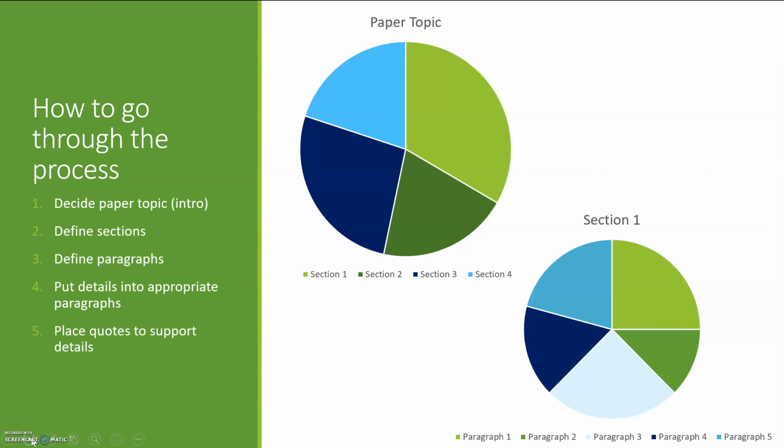So say I took section 1, which was about curbing fossil fuels. I'm going to have to break that down into paragraphs to explain it. How do I explain curbing fossil fuels? I've got these 5 things. So say I've got these 5 paragraphs here. The first one is about industrial power, shifting away from coal, for instance. The next one is about increasing the efficiency of our transport, say miles per gallon in our cars. The next one's about buying local food and other products, in which shipping distances are much smaller.